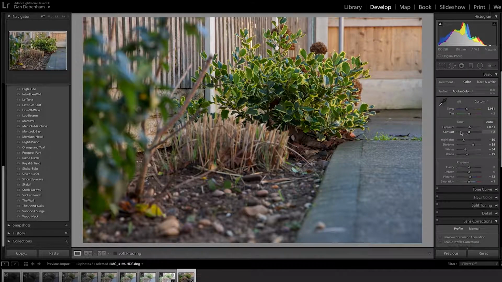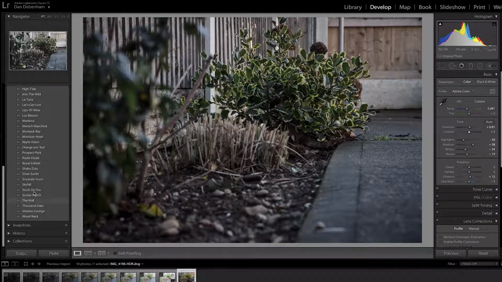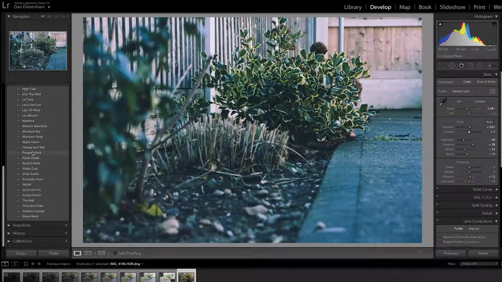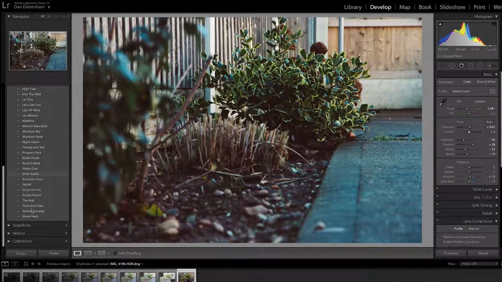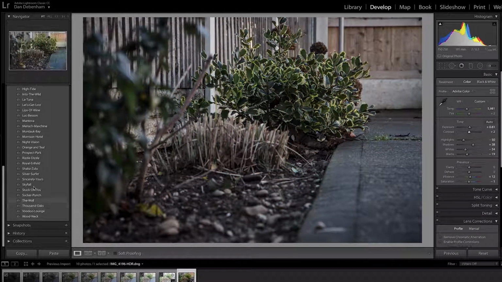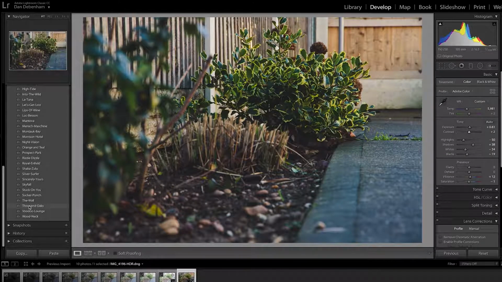At that point then you can add a filter to it. So if you wanted to add a filter such as Voodoo Lounge or one of the photo filters that I've got in here, that's fair enough. You could put whatever filters you've got on there, and that will give you the look that you're looking for. And that's it, your photo is pretty much done. I'm going to choose on this one, I think I'm going to go with Thousand Oaks.